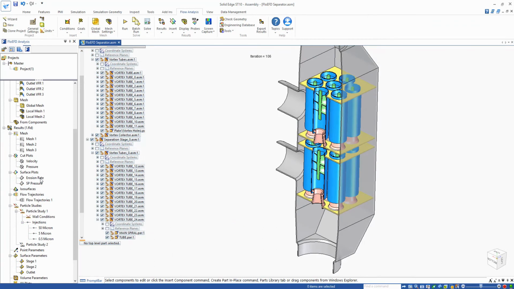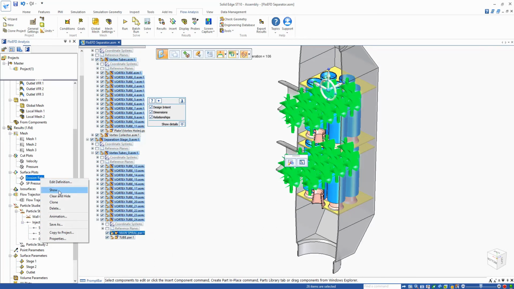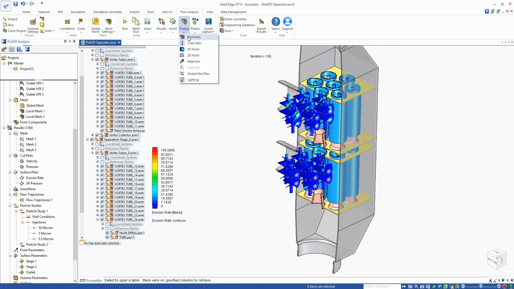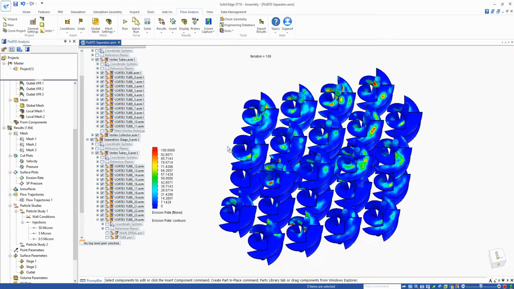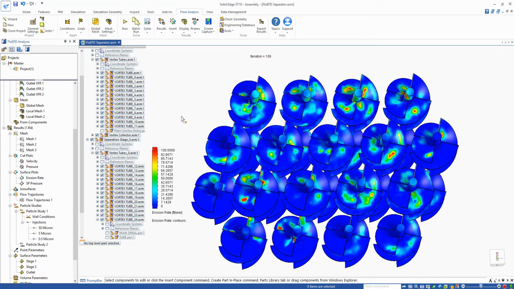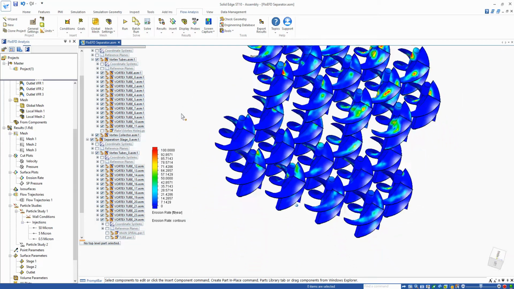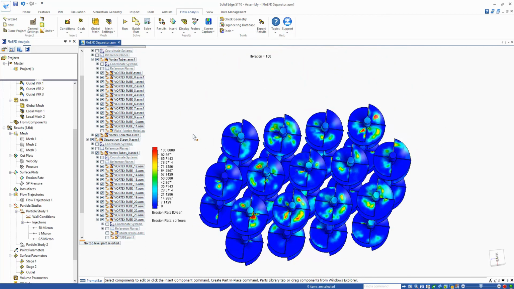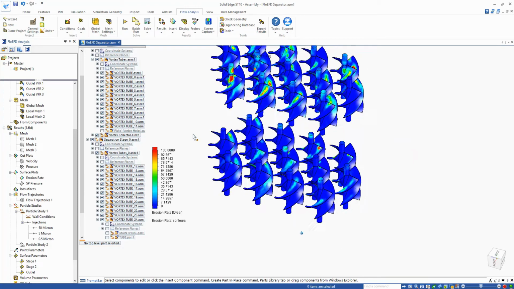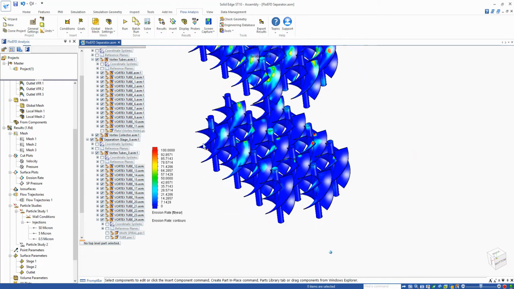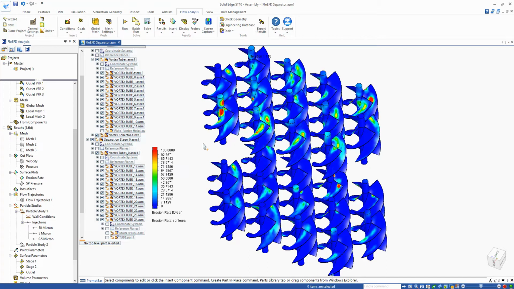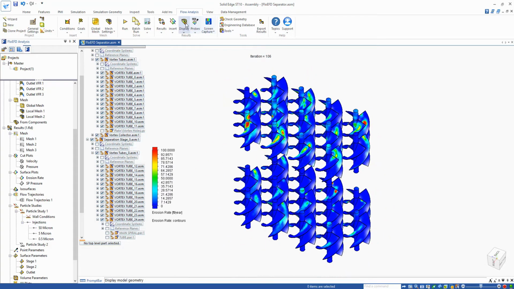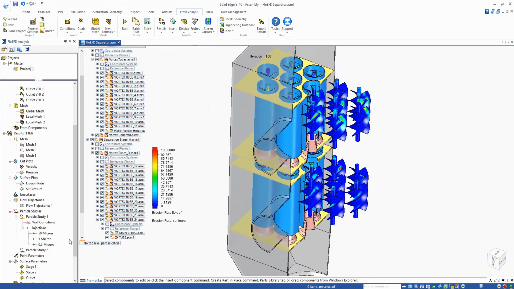Finally, let's see what sort of erosion rate we're going to be getting on our spirals to see how many particles are actually hitting those surfaces. If I hide the geometry, we can now see what sort of erosion rate. The outer ones aren't getting as much as the inner ones, but that shows you which particles are hitting which surfaces and where, and how badly the wearing effect is going to be due to the particles going through this particular system.